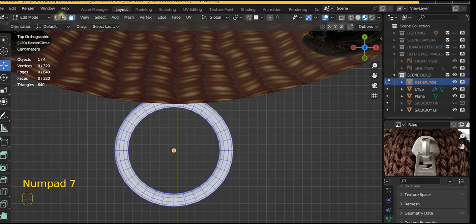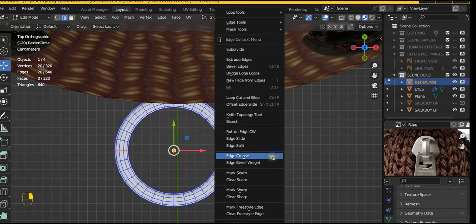But what I'm going to do now is I'm going to grab that edge there, that face loop there, just a minute, that edge there, and that edge there, and mark the seam.